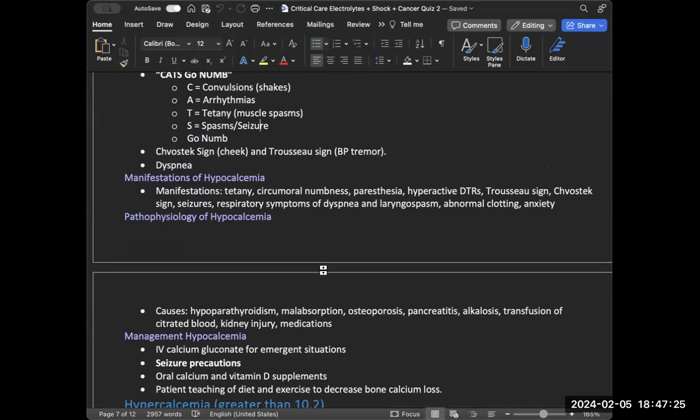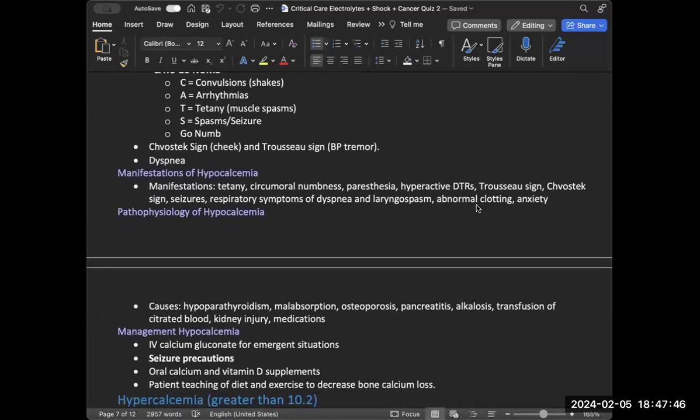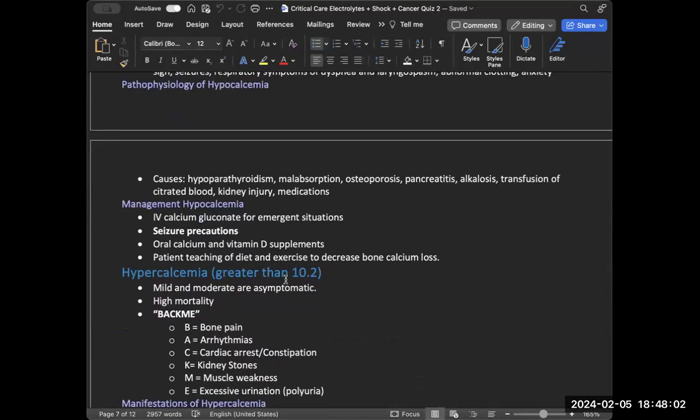Now, the reason that's important is because when you have low calcium, it almost causes an excitatory response in the body. It makes you really, really excited. So that's why there's muscle spasms, and that's why they're at risk for seizures, because there's an increase in activity when we have low calcium levels. We talked about those signs. They could also have laryngospasms, right? So we're talking about spasms that are going on in our throat, which can be problematic, and things like that.